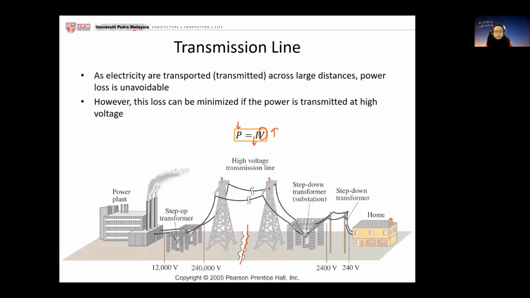And when it gets to the area where the energy is to be supplied, it goes through a step-down transformer, where the voltage is lowered. Then it goes through the distribution line. So this is transmission, but here is distribution. This is what you can normally see: you have your power lines there, even in front of your house, and that goes to your home.